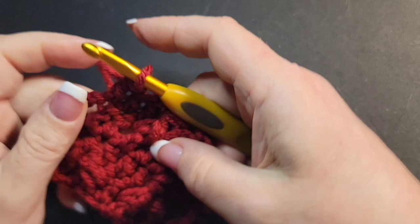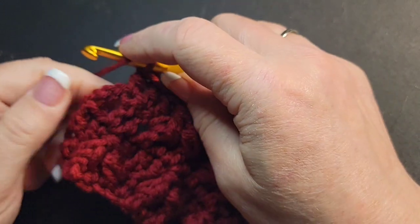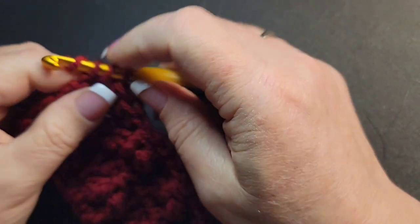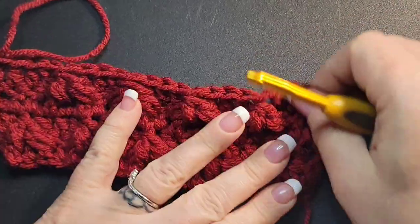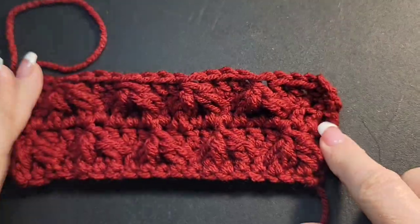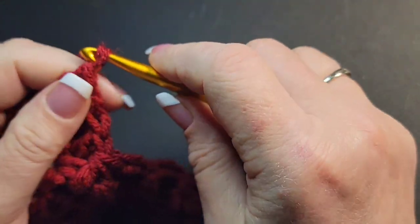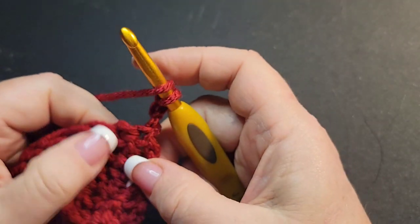Oh, I was done. I did my three double crochets up here. One, two, three, and then our fourth in the end. And when you're doing row three, you will end up having one less leaf hopper than the bottom row, because as you can see, there's five here, there's four here, they're staggered. So then all you would need to do is chain three, one, two, and three, turn your work.